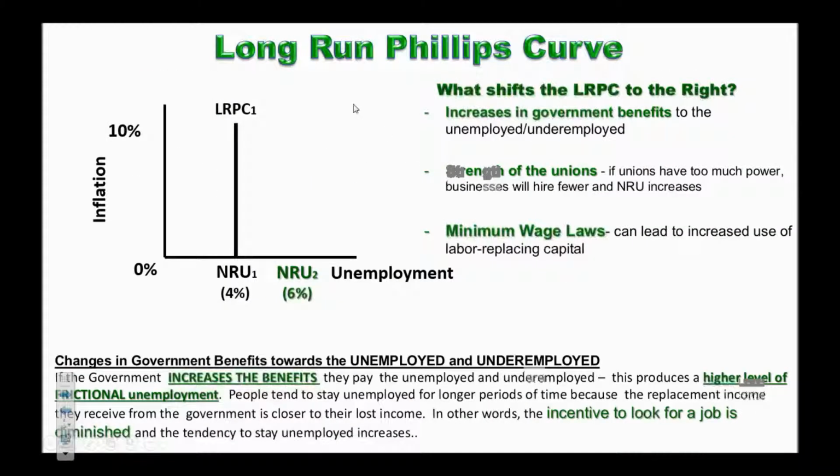I wanted to talk about what will actually shift the Phillips curve, or the long run Phillips curve, rather. So the long run Phillips curve will shift, okay? It represents our natural rate of unemployment, okay? So the natural rate of unemployment, you know, in the 1990s, there was thought that our natural rate of unemployment was 4%. We had really low unemployment for that whole decade into the 2000s. But what is it that would cause our natural rate to be higher? Okay. In other words, what would shift the long-run Phillips curve to the right?